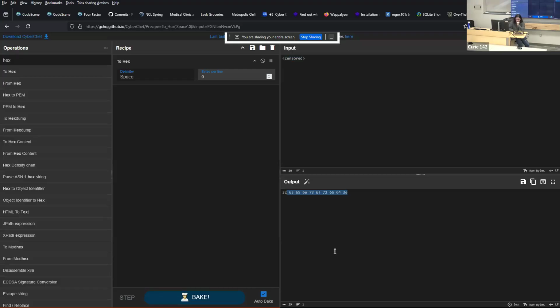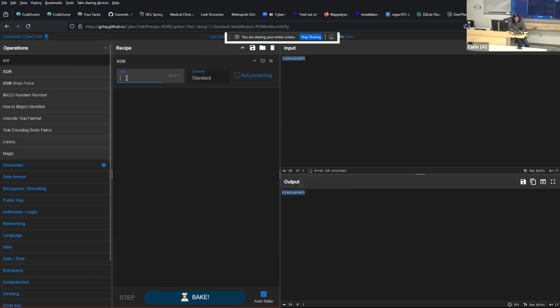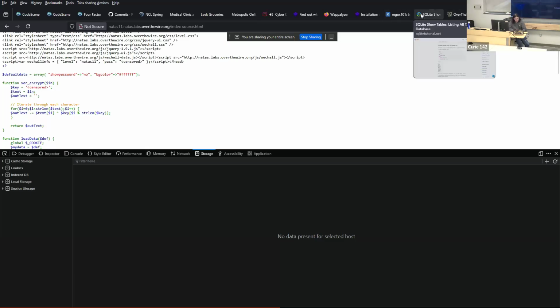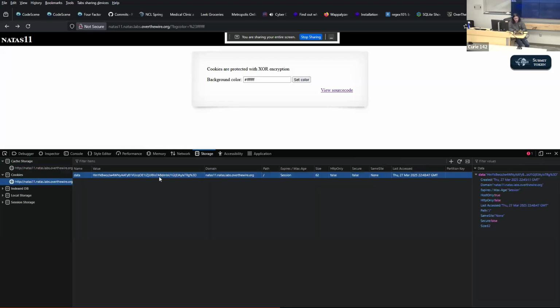And make this. And now if we take plain text of just that cookie, this will be over here. Plain text, but I guess encrypted text, the opposite.